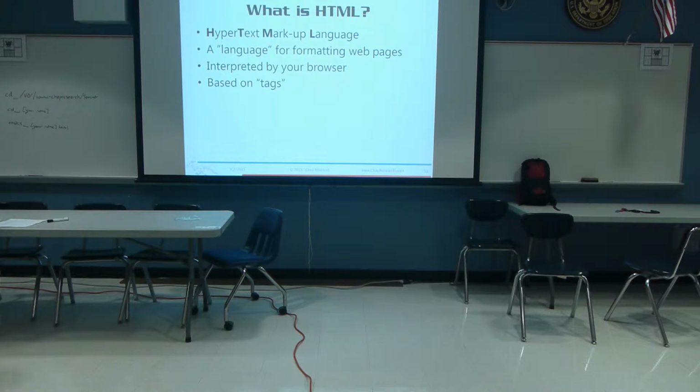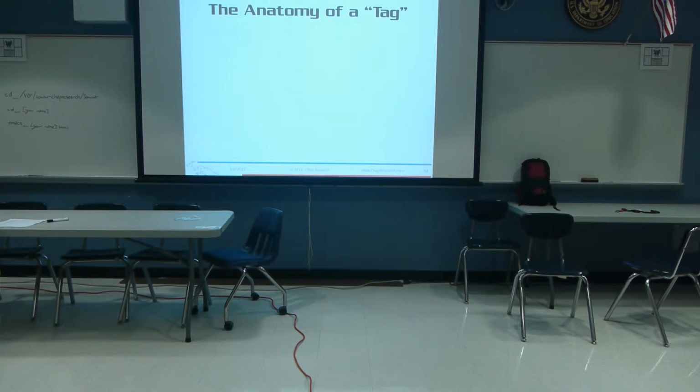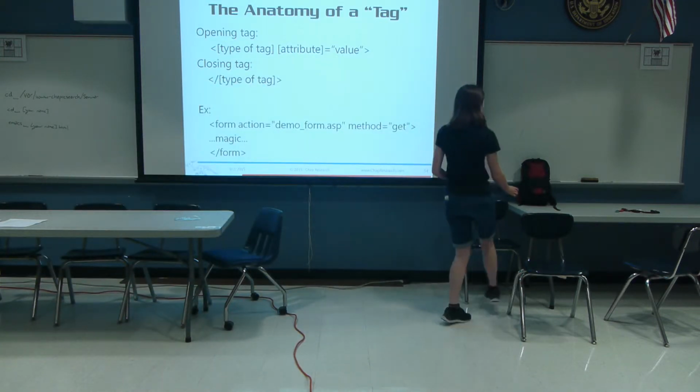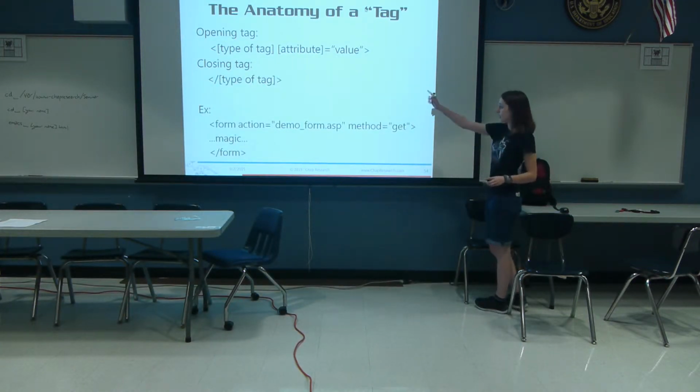However, there's a whole lot more to HTML. It's based on what are called tags. That's just anything between the little things nobody can name, the evidently called angle brackets. If you look at a tag, it has an opening angle bracket, the type of the tag, an attribute equal to a value, and then it'll have a closing tag. So for example, if we look at this one here, can everyone tell me the different types based on that anatomy? And then maybe take a guess at what this is doing.